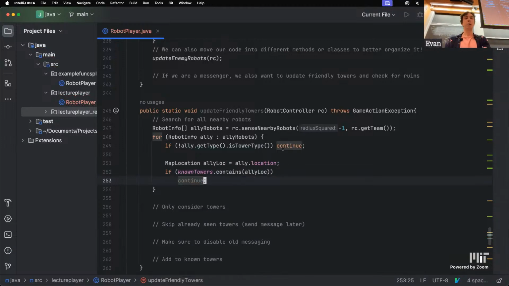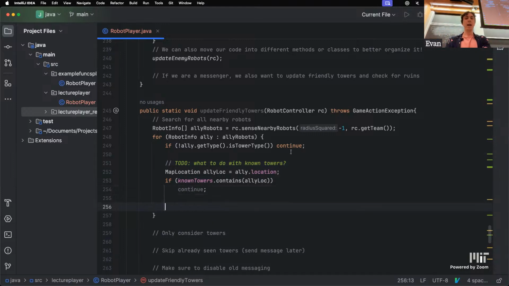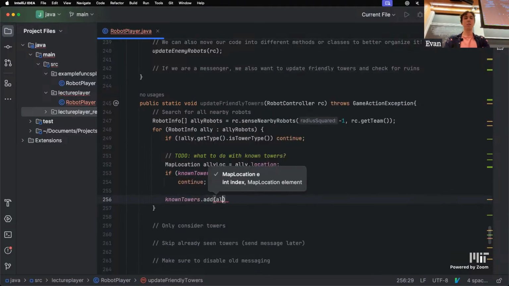We'll come back to this later to decide what to do with knownTowers, but for now, we'll just skip it. So if it is a tower and we don't already have it in our tower array, let's add it to our tower array. So knownTowers.add(allyLocation).